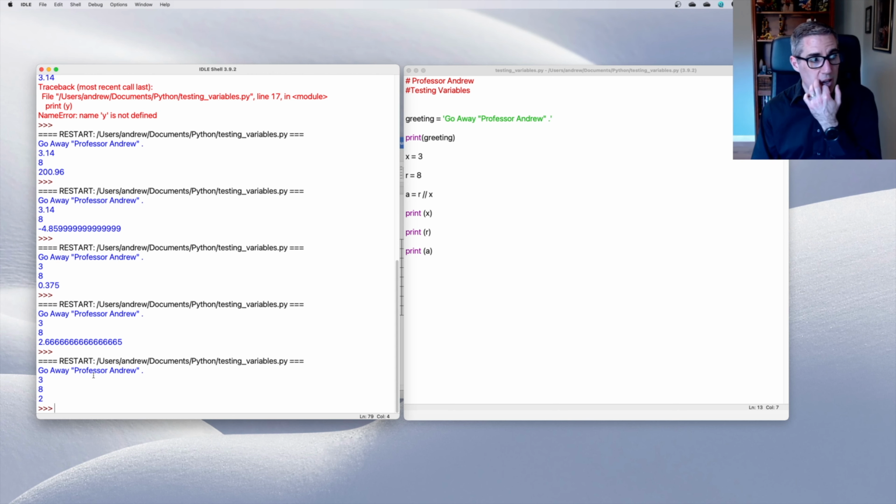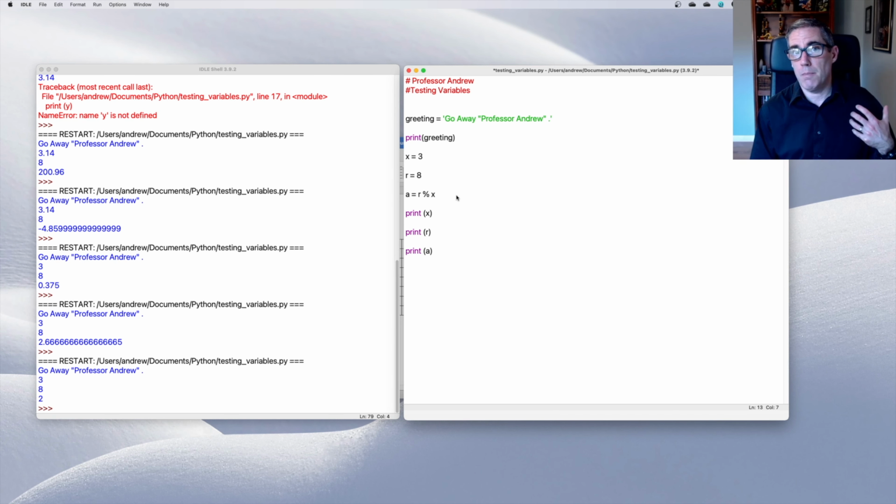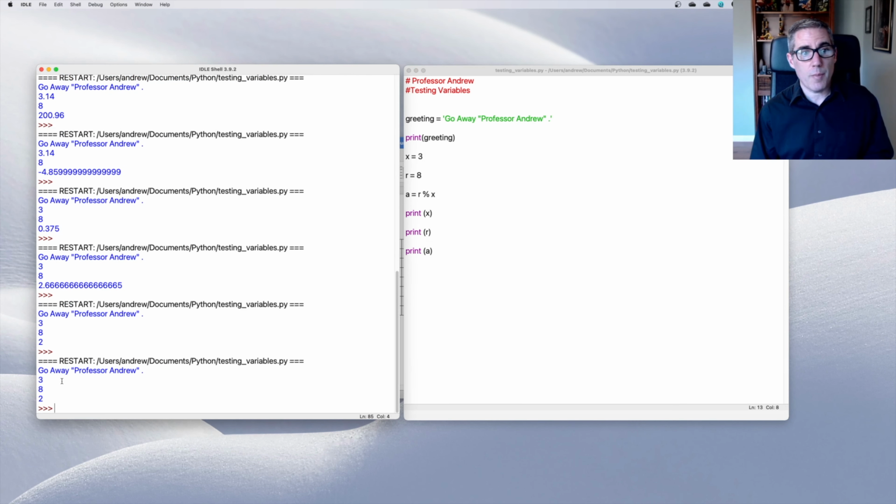Now there's also a percent, which is actually modulus. And if I run that, it actually gives me the remainder. So instead of saying 3 divided by 8, let's do 4 and 24. I can't even figure out how to do this. And now when I do the division, it's going to be 23 divided by 4. And it doesn't care what the whole number is. All it cares about is the remainder. So that remainder is 3.